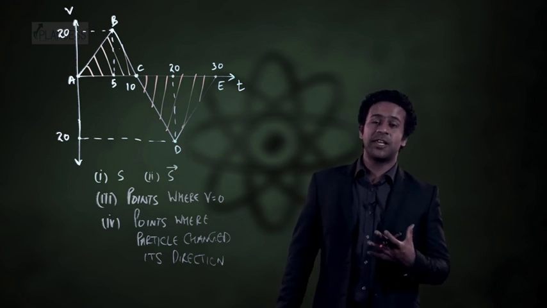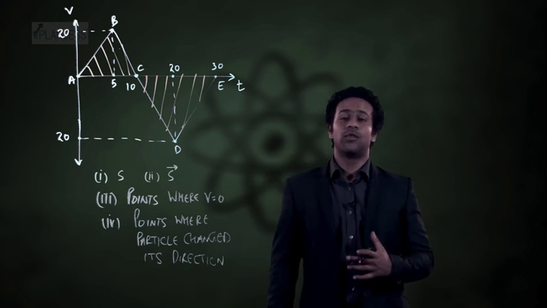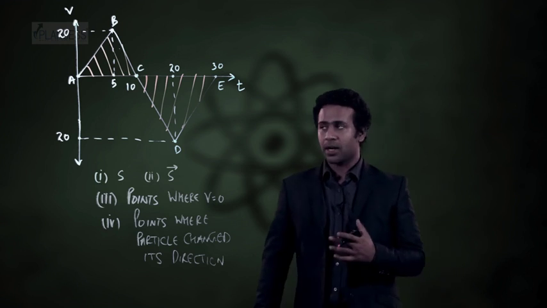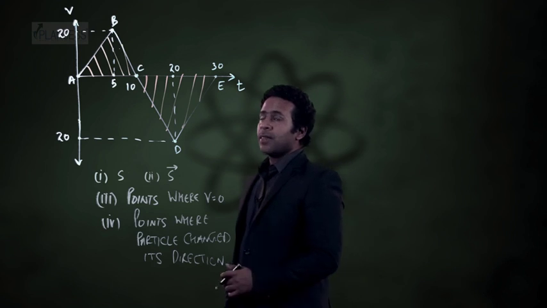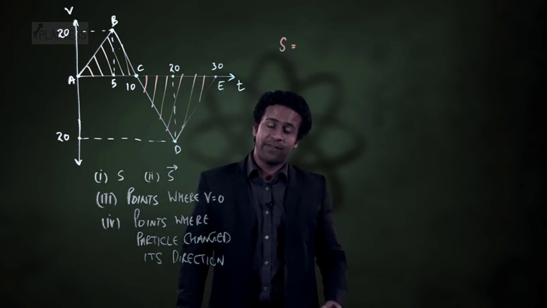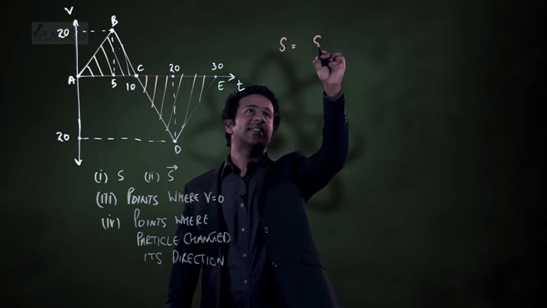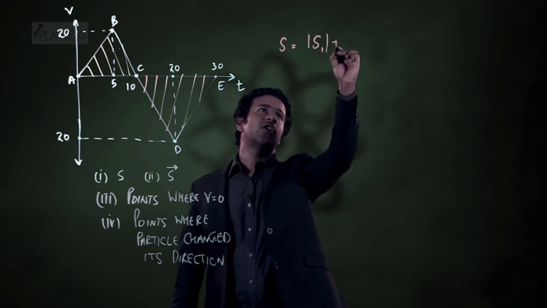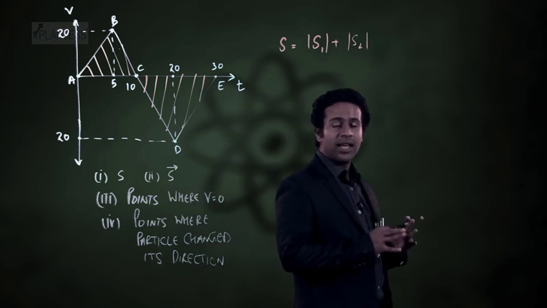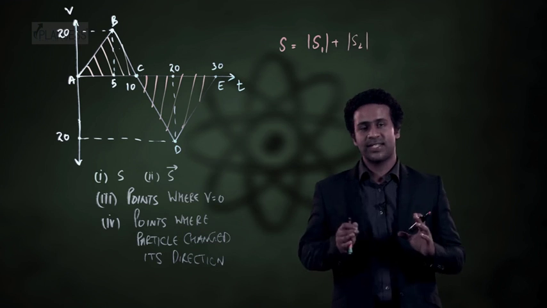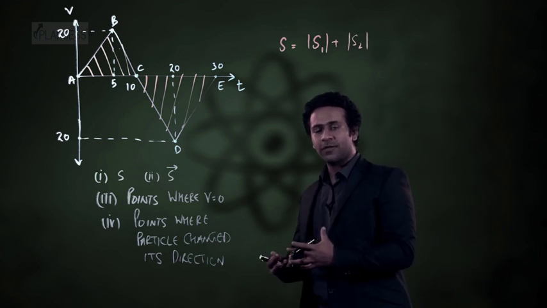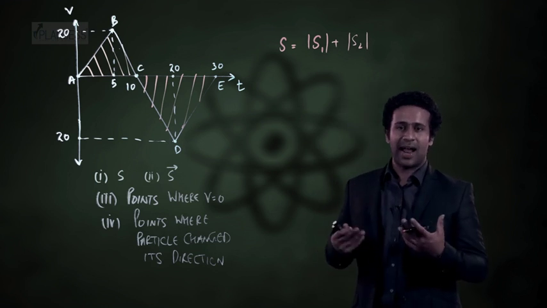And negative displacement implying that the motion was in the direction opposite to the initial direction of motion. Right. So the distance, if it is to be found, can be found by simply taking modulus of such sections. So, you can split this entire curve into two sections where the area is changing sign. You can find the area of both of them, then take modulus and add them.